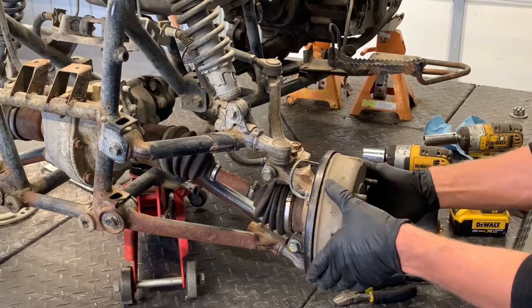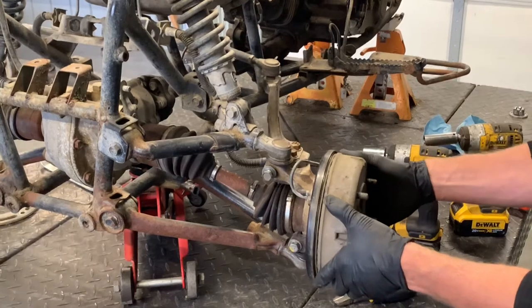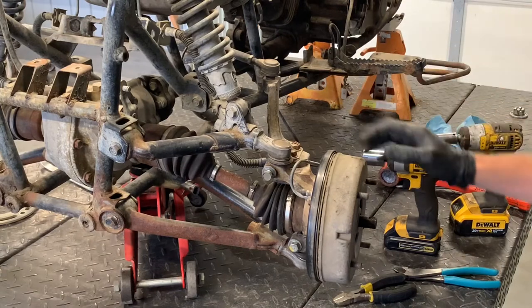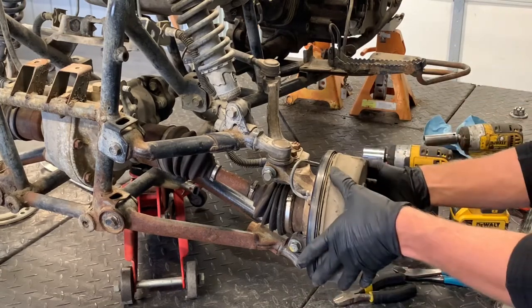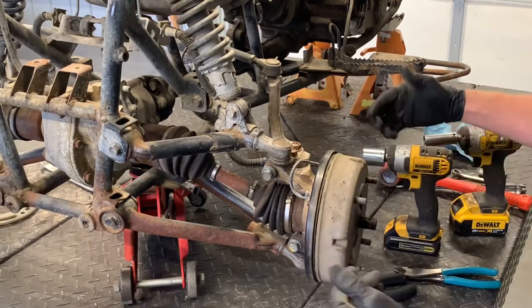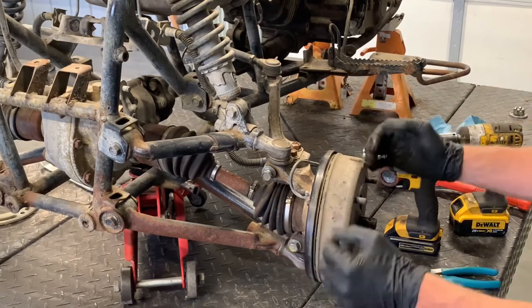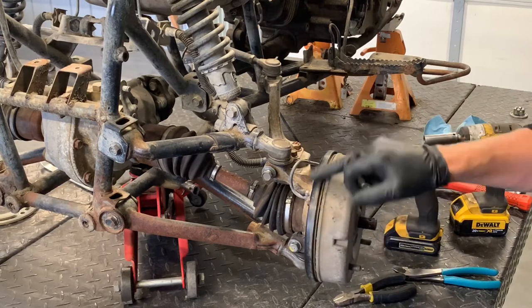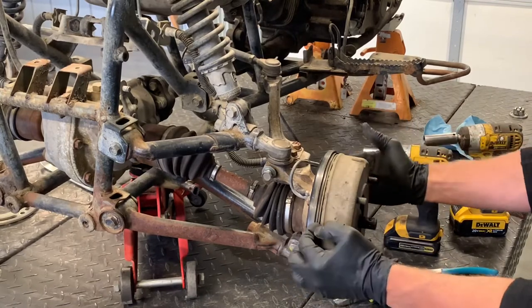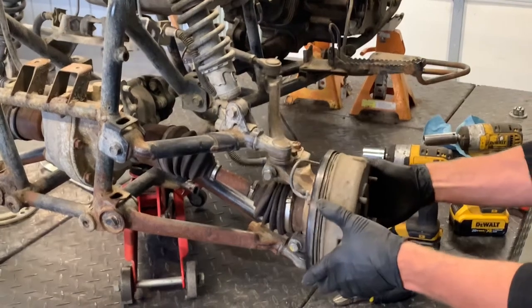Next we've got our brake drum — this is actually the hub as well underneath. To pull the drum out, you can just wiggle it off. If you have pressure on your front master cylinder — your right-hand lever on the handlebars — you're not going to be able to turn or move it. Some people use a hammer and chisel or a screwdriver to pry behind it, but be very careful: this plate is easy to bend and you don't want to damage this expensive seal. If your brakes are adjusted correctly, you should be able to just wiggle it right off.